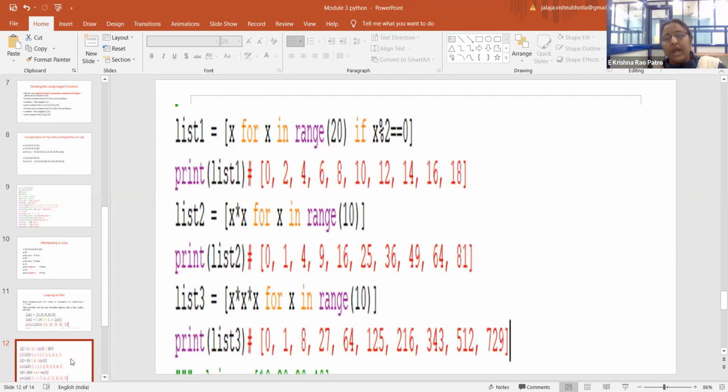In this expression, I am computing the square of the number, so I write the expression as x into x. So I am generating the square of each number less than 10, and the resultant list is displayed using a print statement. Print list 2, and here you get the list of all squares of the numbers less than 10. That is 0, 1, 4, 9, 16 and so on till 9 square, that is 81.